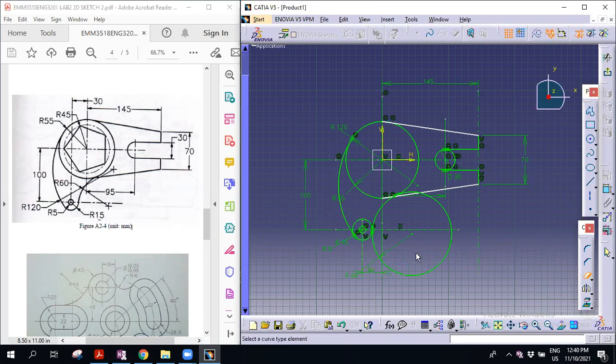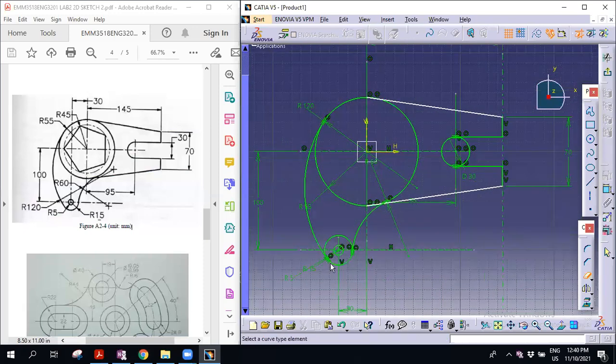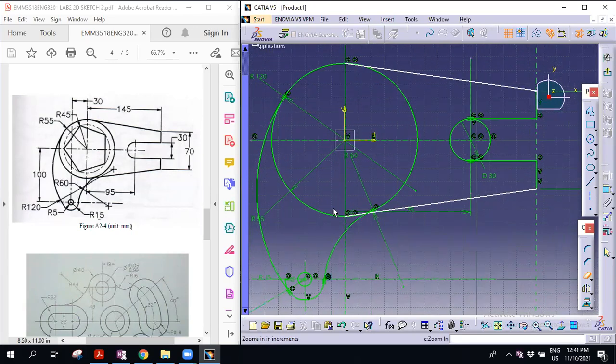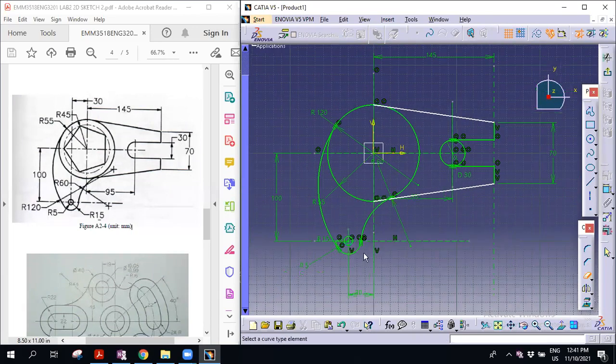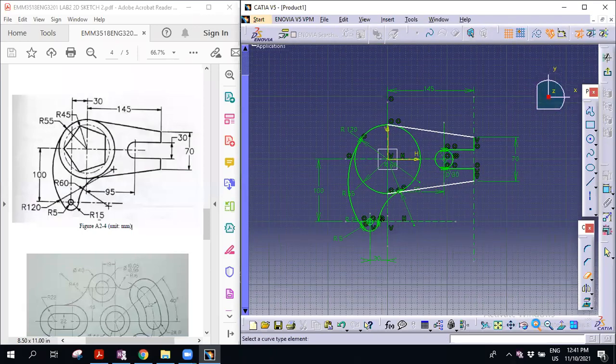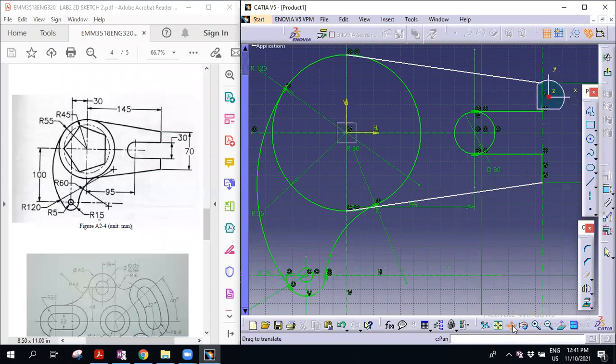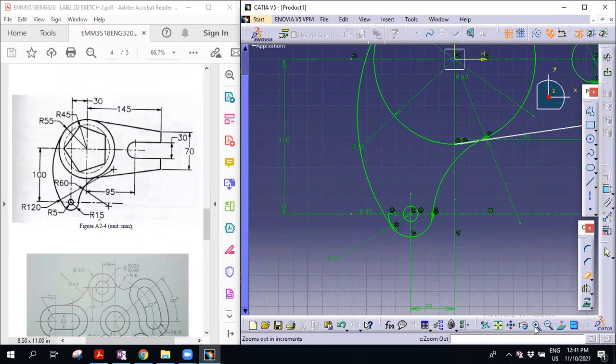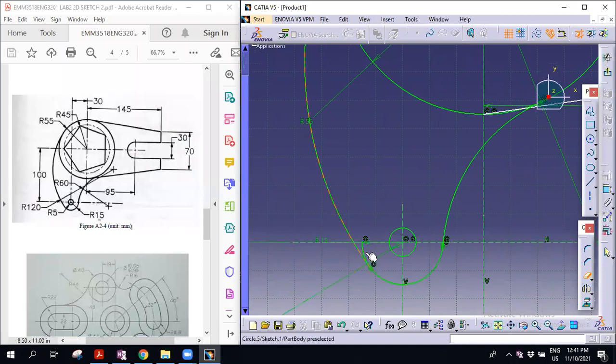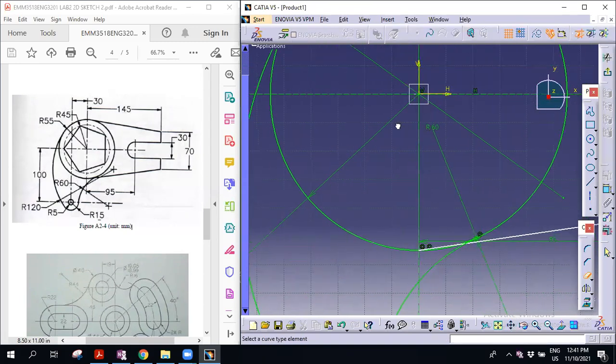Okay, you get this. If you want to clear this one, just select. So you get this. Maybe I zoom, we focus on the lower part. Trim here. This is important: when you do the trim, you must check. For example, when I zoom here, you notice there is an area that has not been trimmed yet. So you must trim it, so it becomes similar to this. Done.